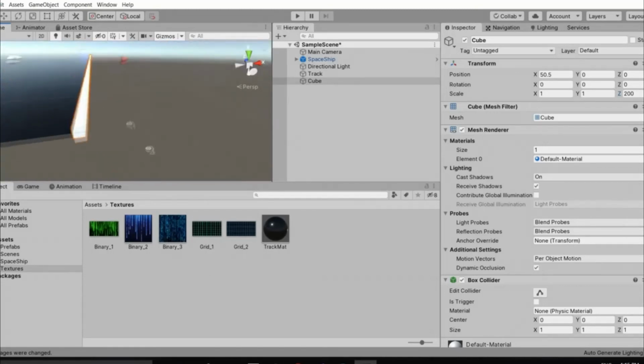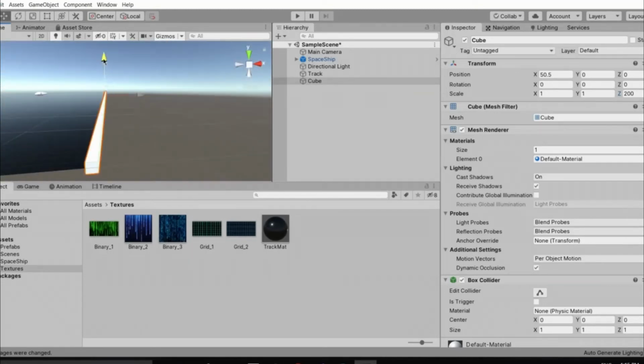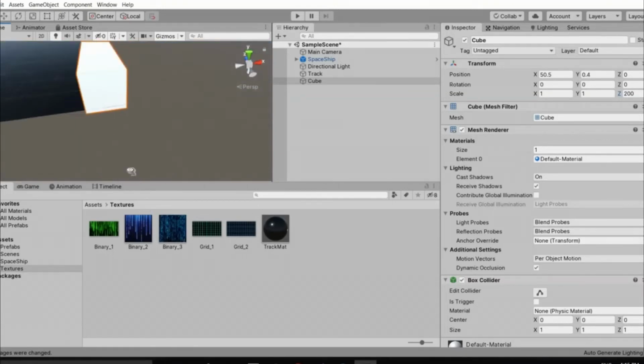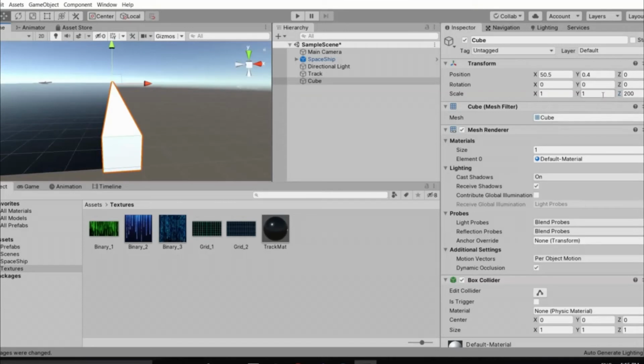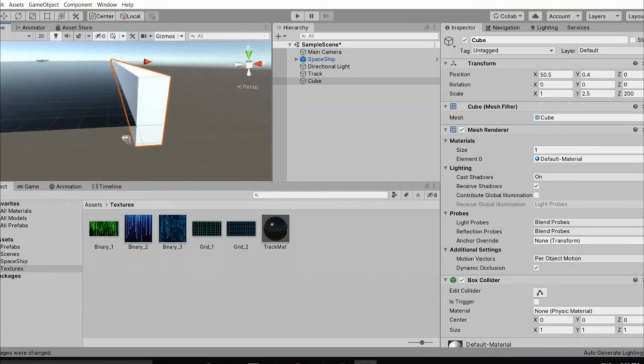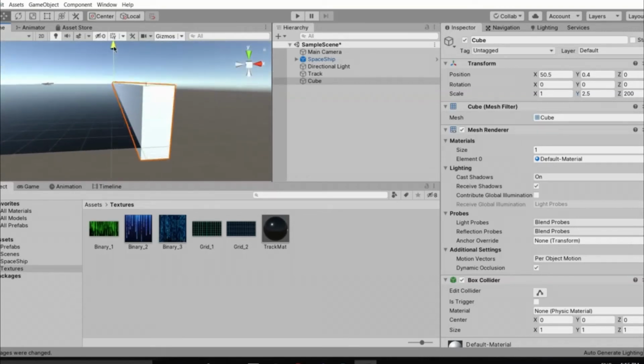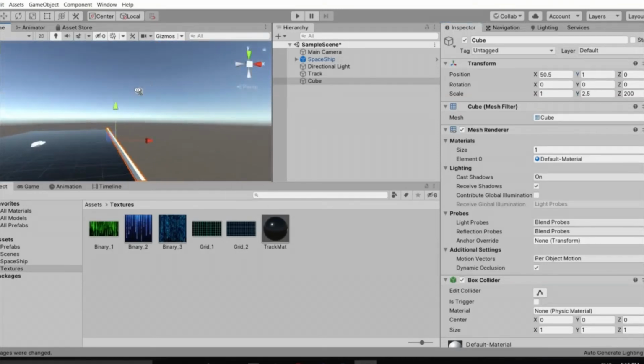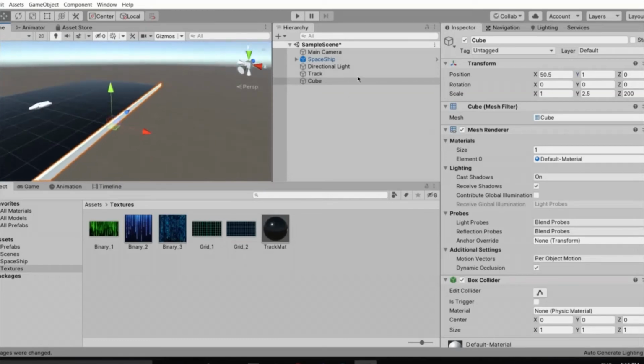So you just need to drag it up a bit. Okay, it's not working, so what you can do is increase the scale of this cube over the y-axis also. Let's make it 2.5, and as you can see, now the border looks quite good, right guys? Just drag that a bit up in the y-axis. Okay, just make it 1 on the y-axis manually, and as you can see, we have created the right border of the track. Now just rename it as border underscore right, so that we know it is the right border of the game.